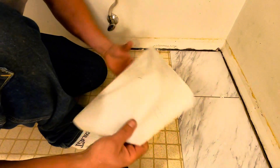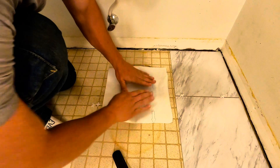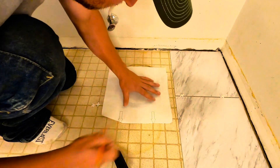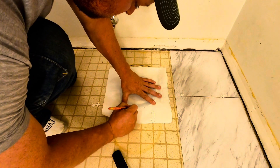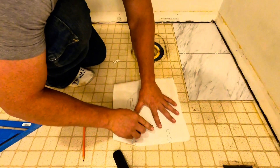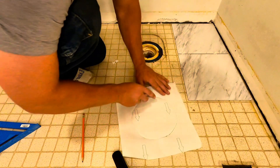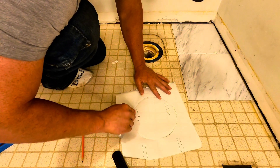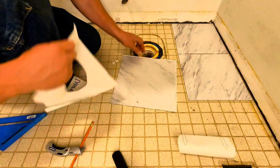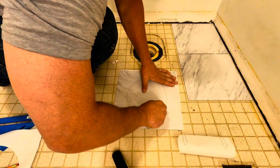The toilet used to be right here, so here's another tip: keep the paper from the back side of the tile. If you need to cut and trace out anything, just lay it down over the top of this area and you can trace right over it. Keep in mind, this cut does not have to be perfect because your toilet will cover any blemishes. Then you just want to cut this circle out with your box cutter. There's no rush when you're doing flooring — you want to try to make it look as nice as you can. If you get in a rush, you'll have uneven cuts. Now we have a template; just trace around it and take your box cutter, going slow.